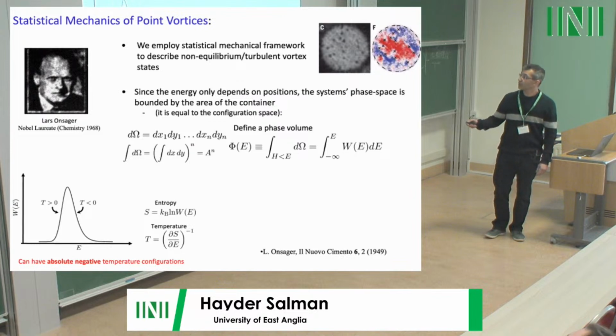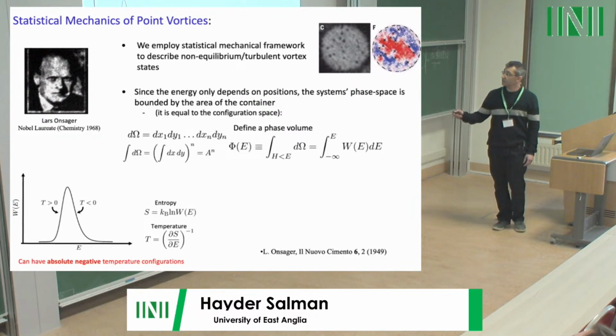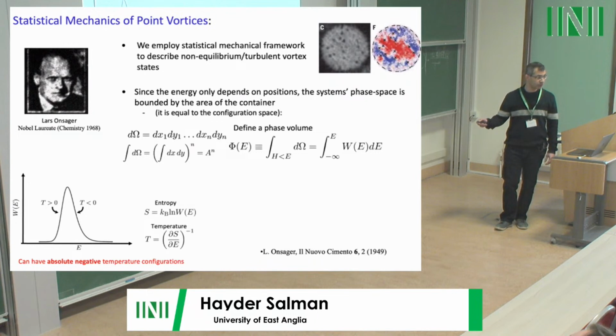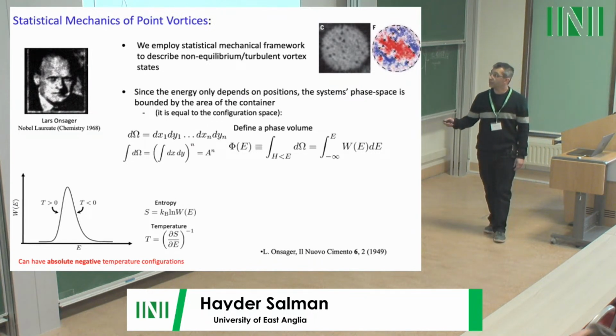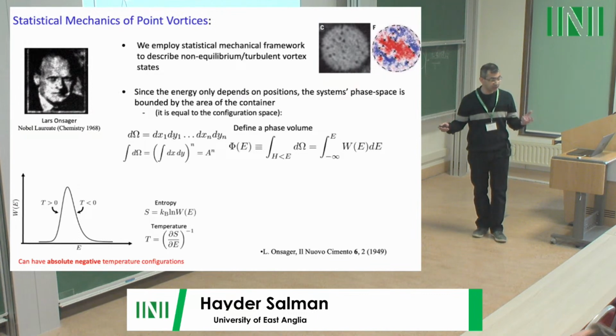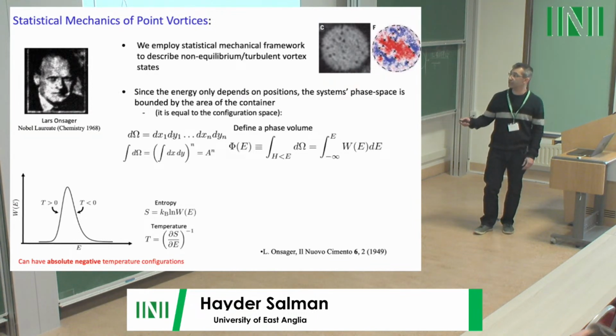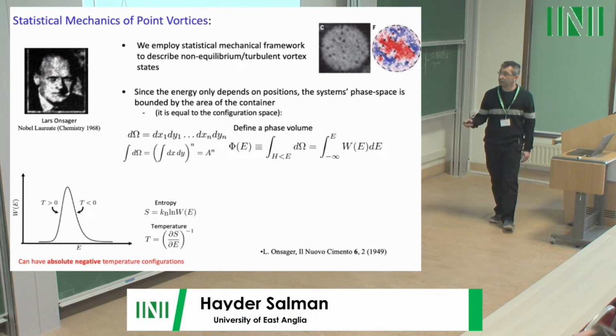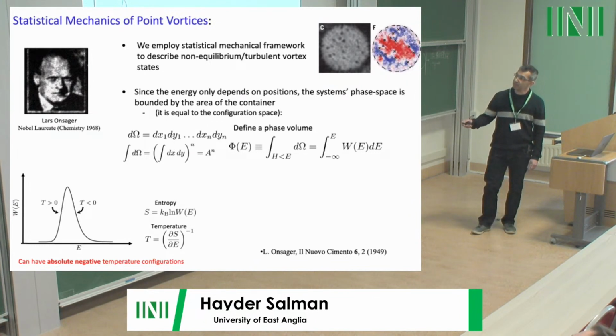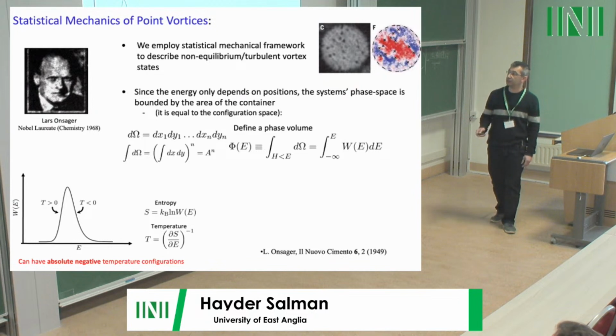whereas on the right, there's a negative slope. Now, when you recognize that the statistical weight is related to the entropy of the system through Boltzmann's equation, then you can invoke thermodynamic relations and differentiate S with respect to energy, and recognize that this is just the inverse of the temperature. So what it means is that on the left here, you have positive temperature states, whereas on the right here, where the slope is negative, you have negative temperature states.